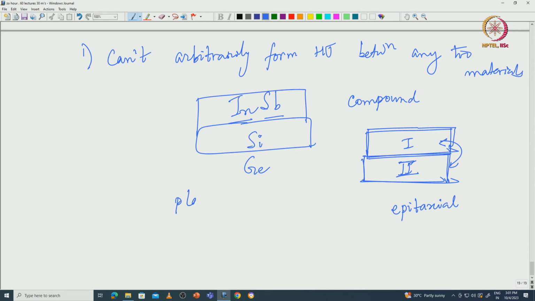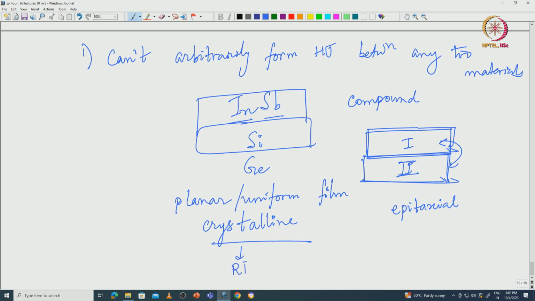You need a planar uniform film, or uniform layer, which is also crystalline, for actually making good RF devices that can go into production, that can be mass produced, that are reliable, robust, consistent. There's all kinds of research of course on making nano islands, different kinds of island growths, etc. They could be useful for other device applications, but typically for RF devices you need a crystalline film.